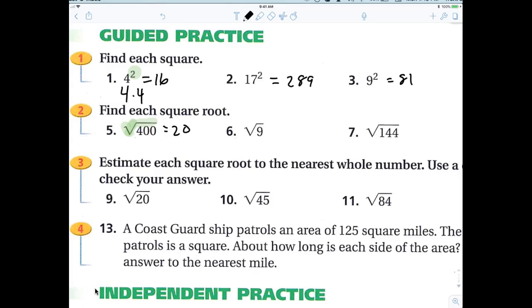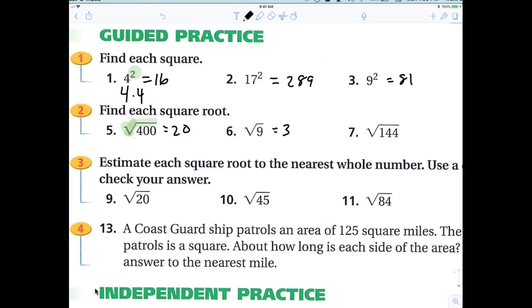3. Now if you didn't know that, you would just do what? Square root, on the calculator. Now I would like for you to try it on the calculator just to make sure you know how to use it. Is everybody with me on that? So double check your work and make sure you're doing the square root properly. Is everybody good with that?